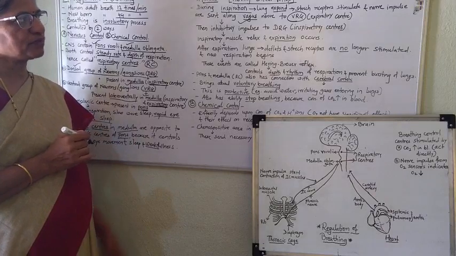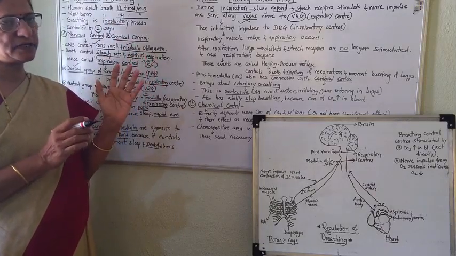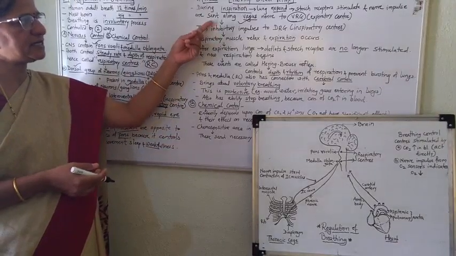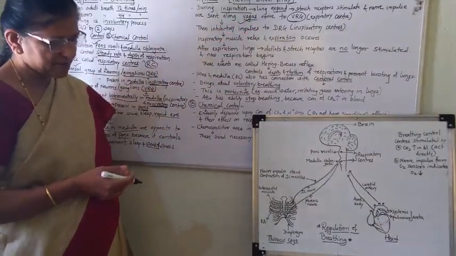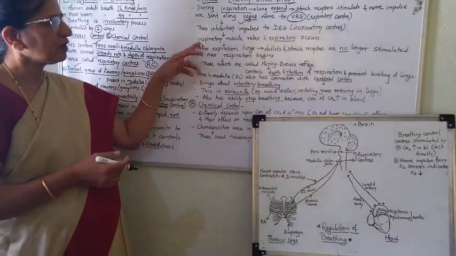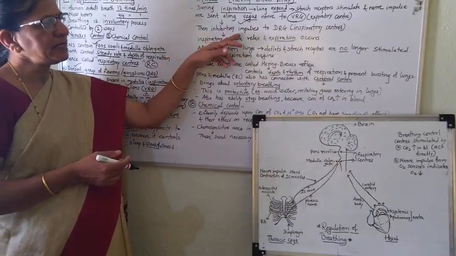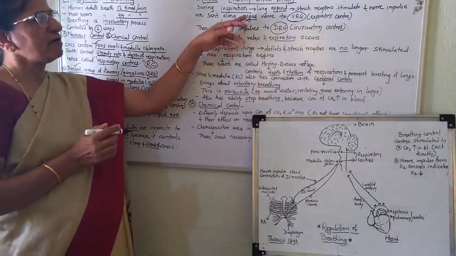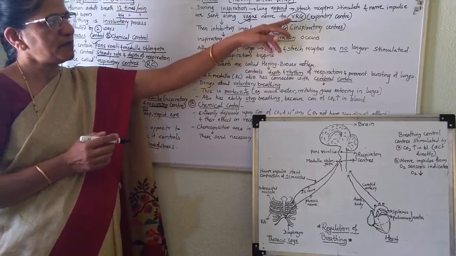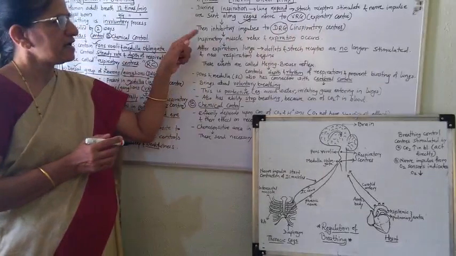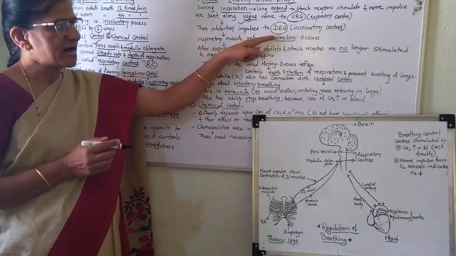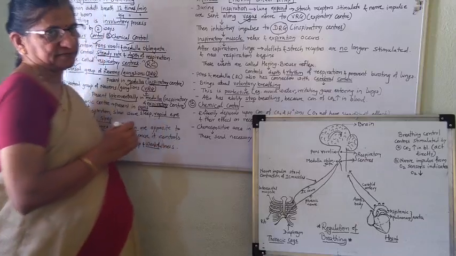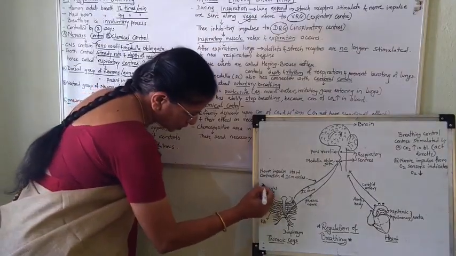So during inspiration, the lungs expand and stretch receptors get stimulated because of expansion, stretching, and that nerve impulse is initiated and sent along this vagus nerve to the VRG. So you can see here also. Then the inhibitory impulses go to DRG. Continuously, the vagus nerve first sends nerve impulses to VRG, that is expiratory center, then inhibitory impulses to DRG, that is inspiratory center, and inspiratory muscles relax. That means which muscles actually? Intercostal muscles.